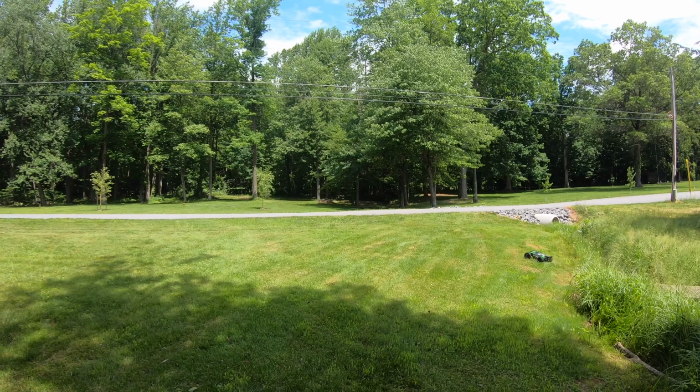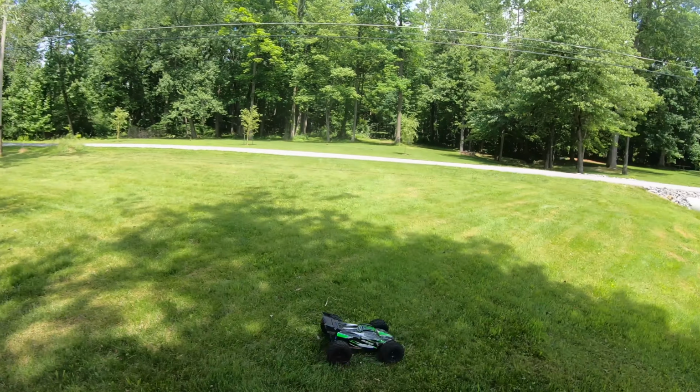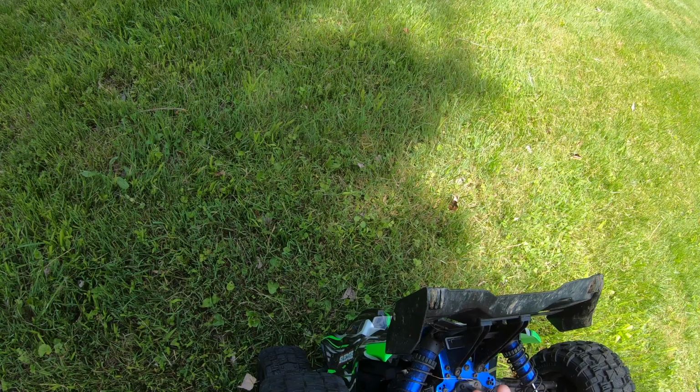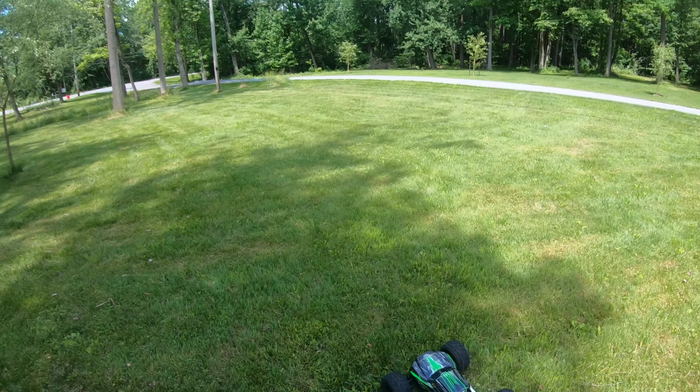Whoa, I'm gonna get in that stream, Rich. Brakes on this thing, you gotta love the brakes. Oh, pull the stoppie. When I picked this car up, I nearly burnt my finger on the drive shaft output cup. It's actually quite warm. That's the amount of power that has been going through this car today.